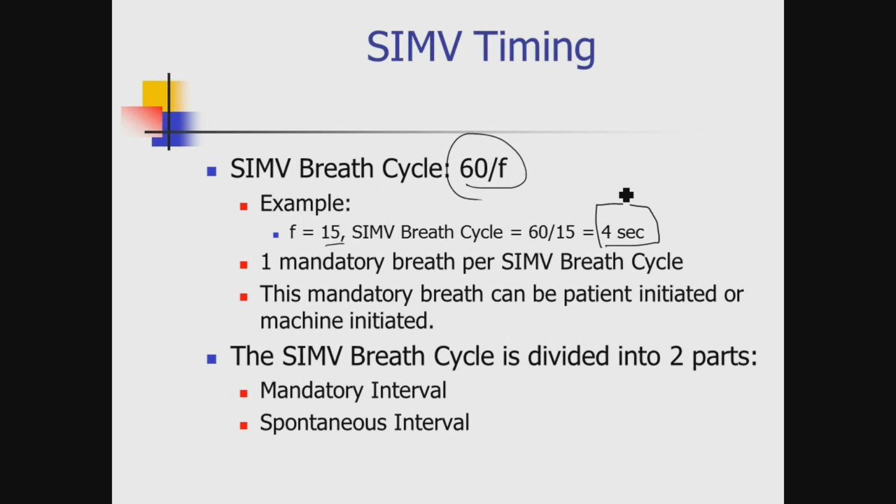The logic would tell you that when 4 seconds has elapsed, it's going to go ahead and deliver a mandatory breath, right? But let's look a little bit before that 4 seconds and a little bit after. If it sees a patient trigger at 3.9 seconds, it'll assume that's close enough. If it goes past the 4 seconds and sees a trigger at 4.1 seconds, it'll deliver the breath in synchrony with them. So it's got a little bit of a window around that 4 seconds.